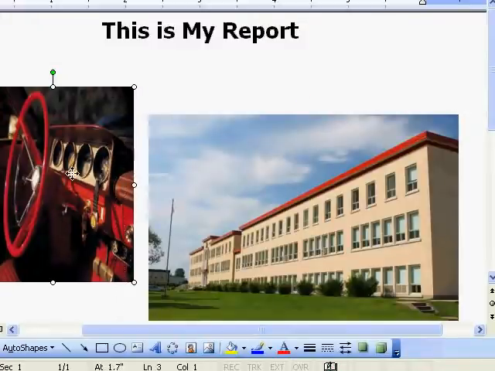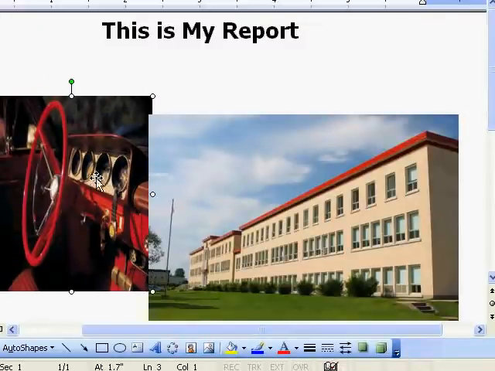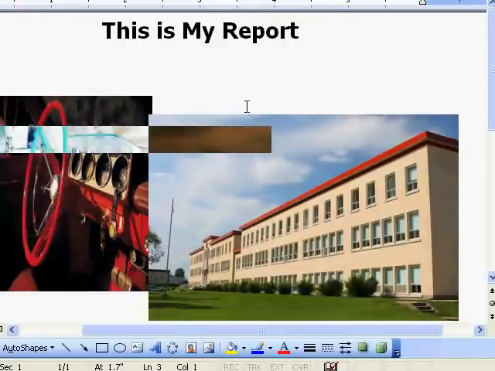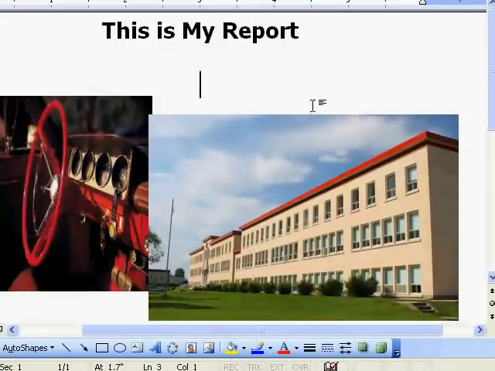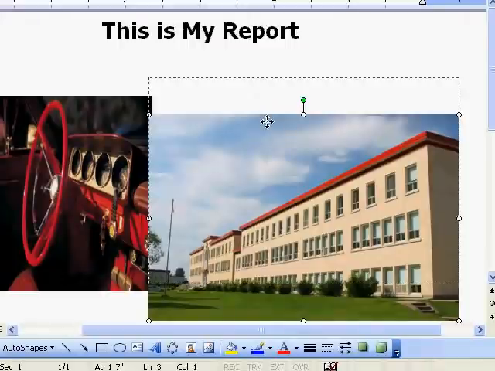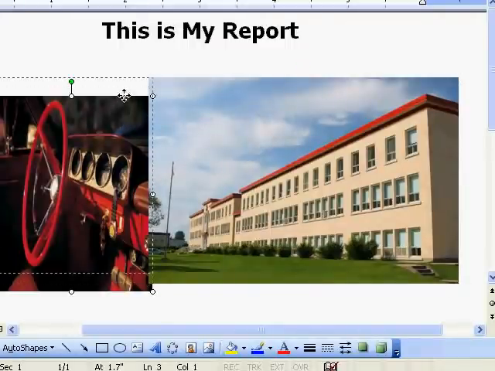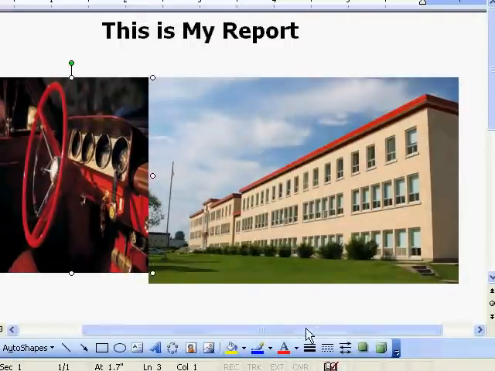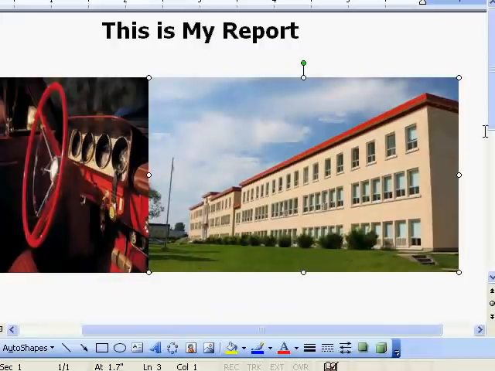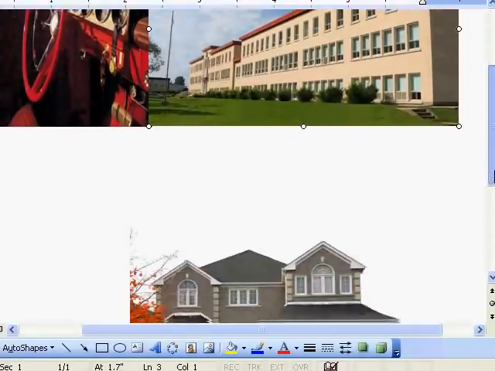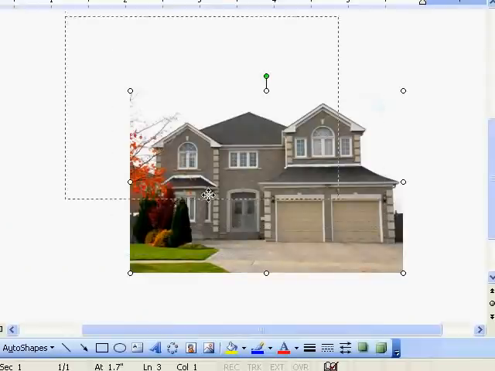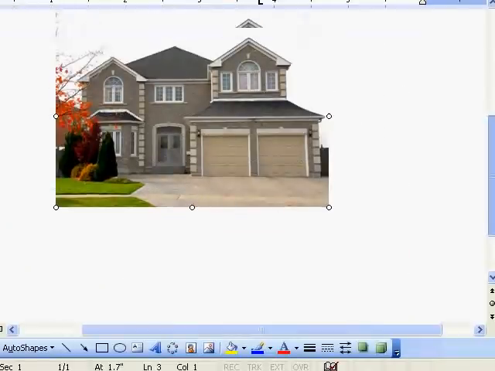There we go. Now you'll notice you can actually overlap them like that, which is kind of a nice effect, because you can get a lot of pictures in a very small area this way. This one's a little bit big. I want to make this sort of evened out a little bit. You can play with this whatever way you want, and you can put whatever pictures in here you want. Same thing here. I'm going to move that up there.